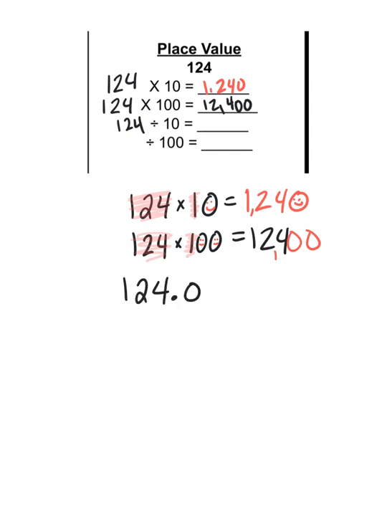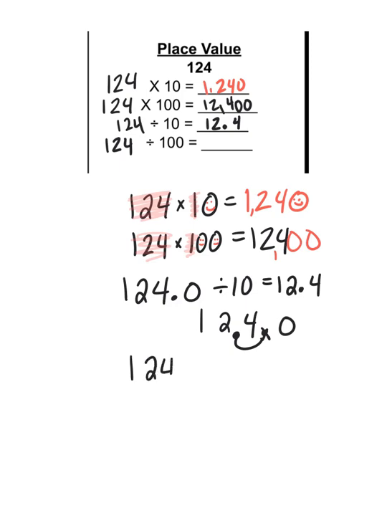All right, next we're going to take 124 divided by 10. And for this one, I need to go ahead and show my decimal point, even though it's understood to be there with all whole numbers. I'm going to actually show it here. Now I'm going to divide by 10, which means my decimal point is going to move over one spot to the left to make my number smaller. So my quotient, or my answer, will be 12 and 4/10.